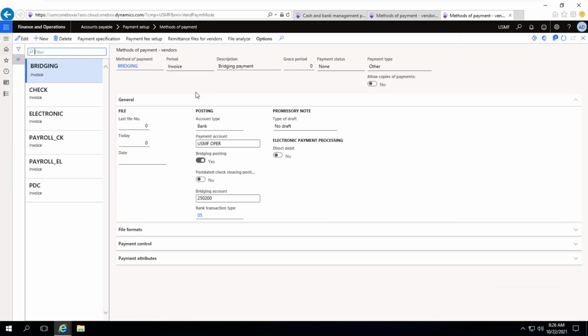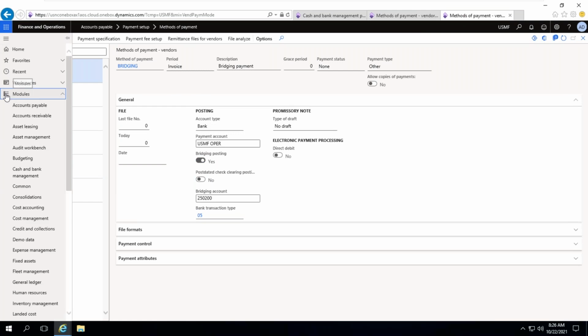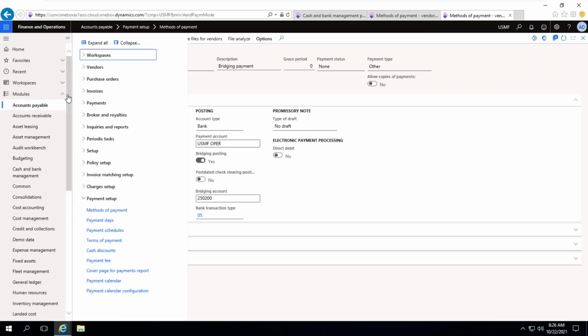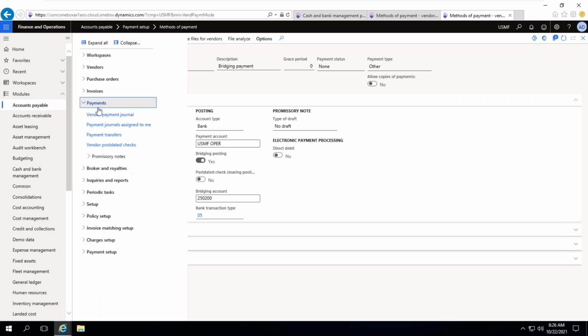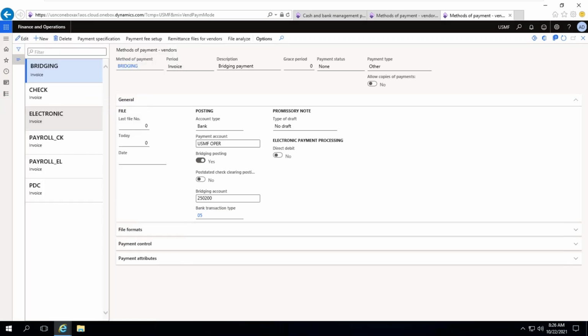Okay, let me do a vendor payment. Accounts payable, payments, vendor payment journal.